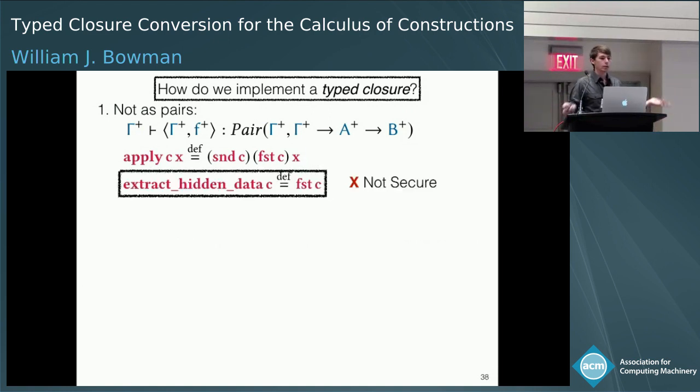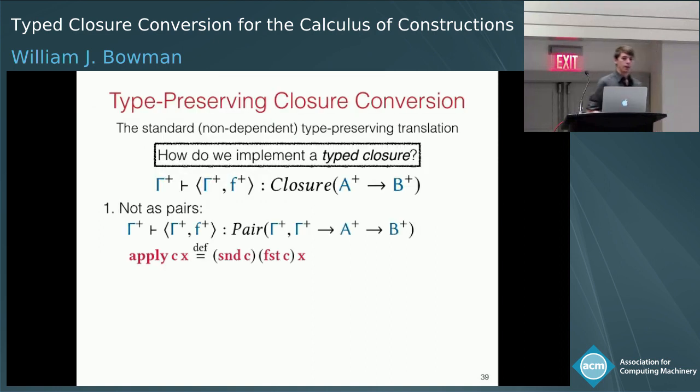Operationally this may seem like, well, if it works, who cares about type preservation? But by breaking type preservation, we learn that we've violated some invariant. In particular, this tells us that we've violated the data hiding properties of closures. So in the target language, we've introduced new attacks that were inexpressible: we can just extract all of the hidden data and hand it to any attacker. Okay, so we can't implement closures as pairs. So what can we do?